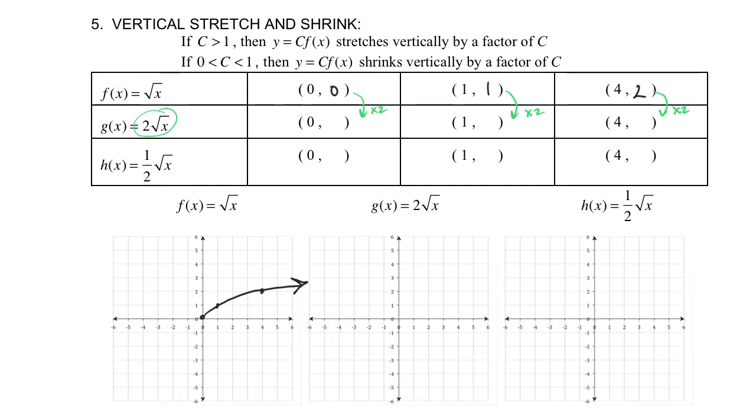Okay, now when we have a coefficient in front of our function, if we're multiplying everything by 2, it's going to stretch everything taller. So we'd still start at the same place, but now our output is just higher. Okay, and then if we shrink it, it would just shrink the output. So instead of being at 1, we'd be at 1/2. Instead of being at 2, we'd be at 1. So it's just a shallower little hillside here.